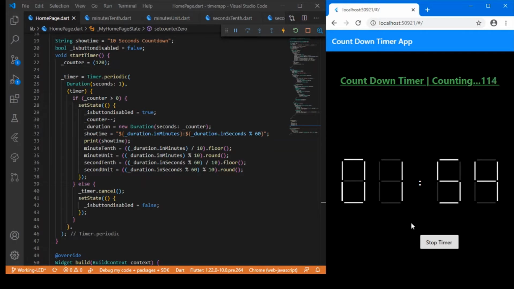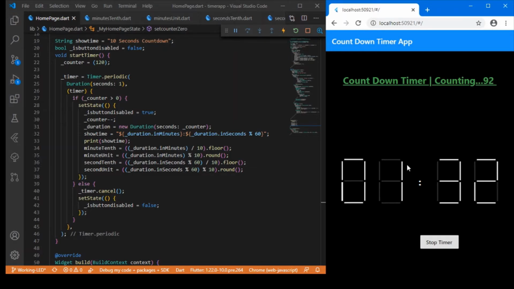Okay, and basically for developing this I have made use of simple containers precisely. So these LED strips what you see here, everything is a container where I have just specified the color of those containers as white and the remaining as gray.